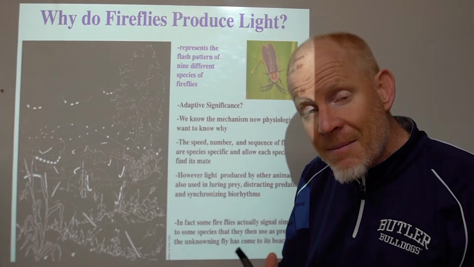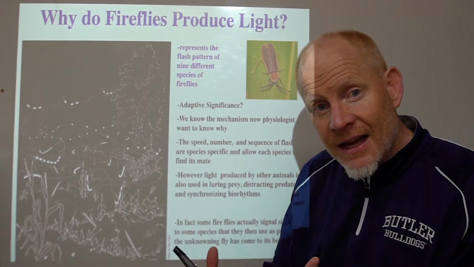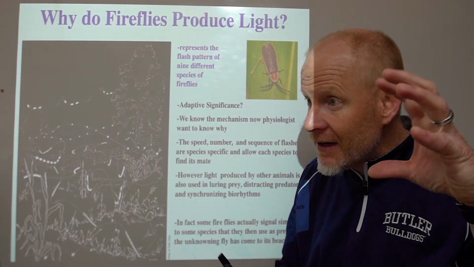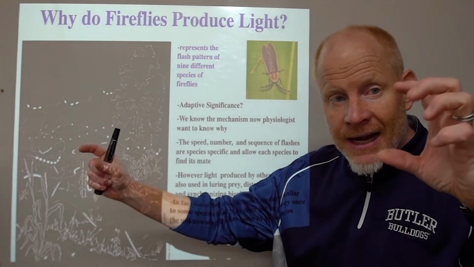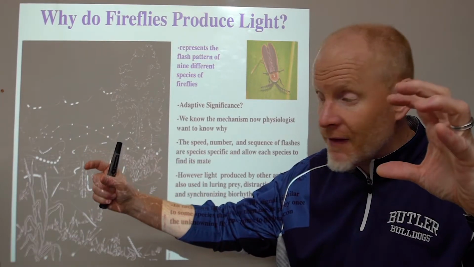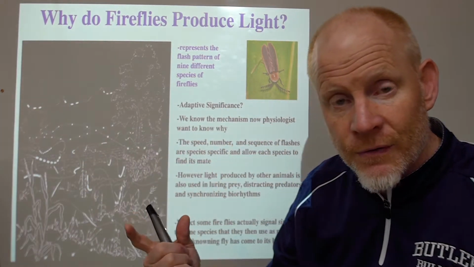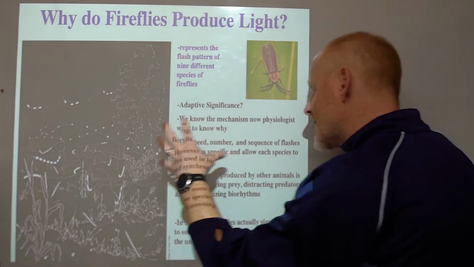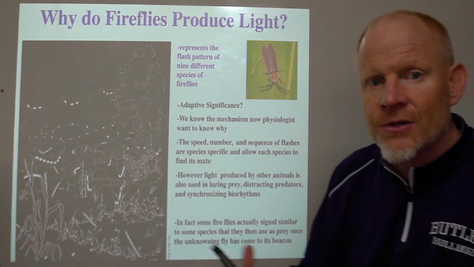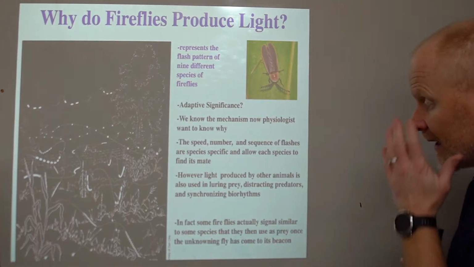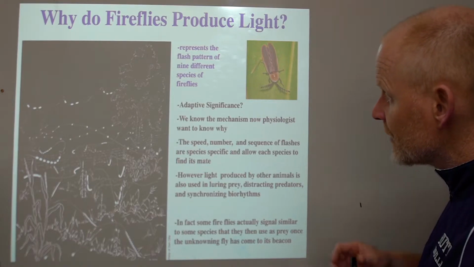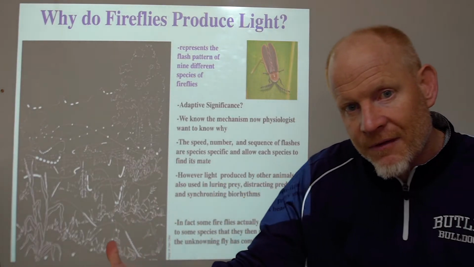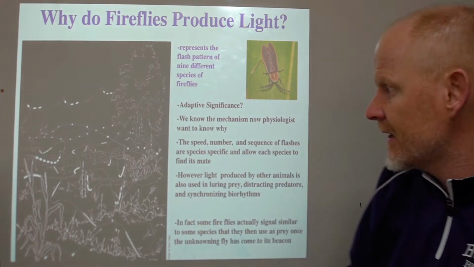Fireflies also mimic other fireflies and their cadence so that they can predate on them. So you can imagine if I'm a firefly over here and there's a smaller species flying around and I mimic their cadence and their flashing, that little guy comes over, I have a food source, right? I have dinner, if you will, for the night. And so they utilize it in that way. It attracts mates, but it also attracts prey, right? And so that's why lightning bugs do this. So that's the adaptive significance of the mechanism and the reason why it showed up in the first place. It evolved in these particular insects.